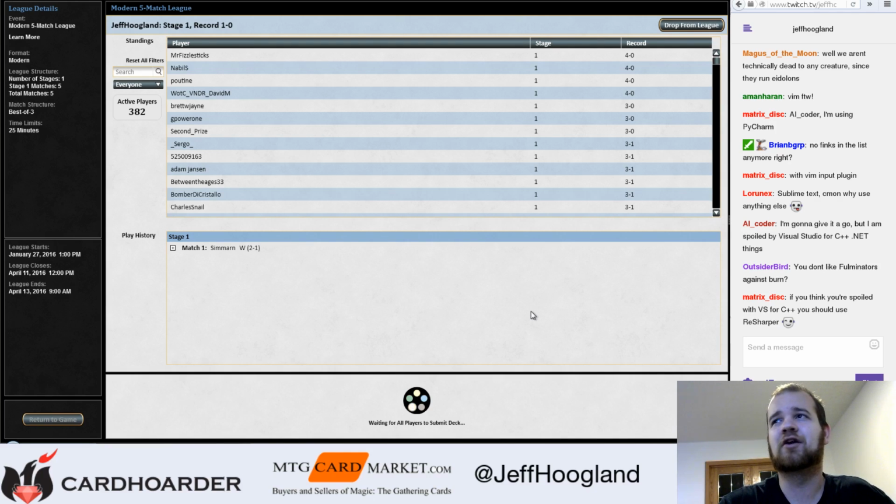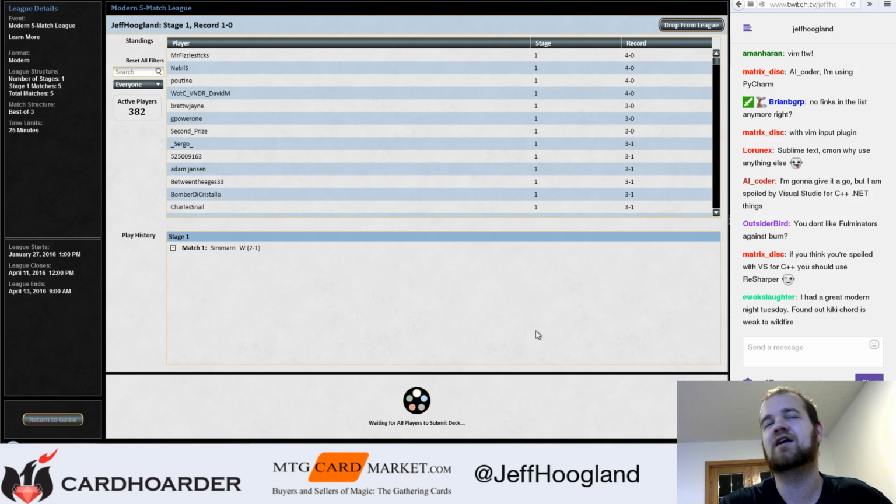I do not like Fulminator against Burn, especially because we have to leave Path to Exile, and the Path Fulminator is not a combo.